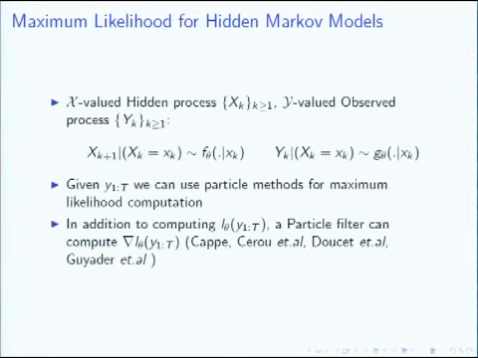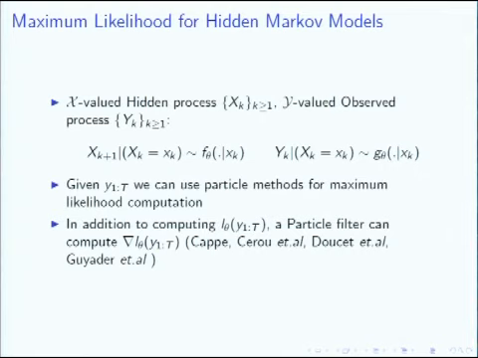If we return now to our standard hidden Markov model, that I started off in the very first slide, nothing to do with point processes. This is just a standard hidden Markov model, and the problem is parameterized by unknowns, by theta, in the transition density, and I'll call the same unknowns in the observation density theta as well. And given the record of observations from time 1 to t, we can use particle methods for maximum likelihood computation.